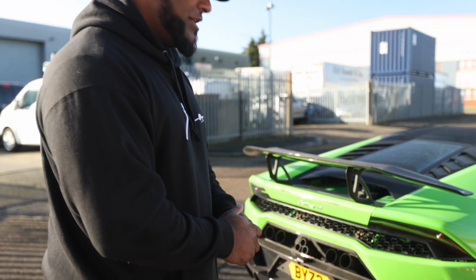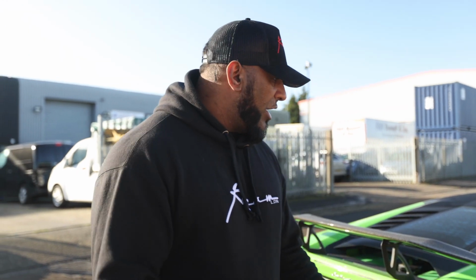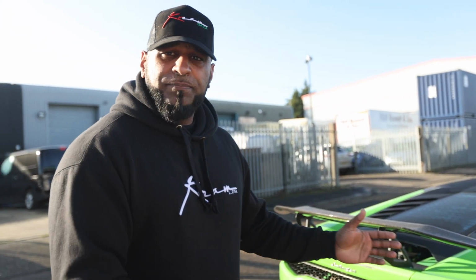This car has been tuned by our friends at JM Imports with Boost Logic Turbos. These guys are our friends from the States. And as you can see, it's been finished off with a custom exhaust system from our friends at GV Performance. Absolutely fantastic job that they've done on the car, but I know Buzz, and I know he's got that urge to go more power. Collectively, these guys have done a fantastic job on the car to get it where it is, and it's our job now to finish it and be the icing on the cake.